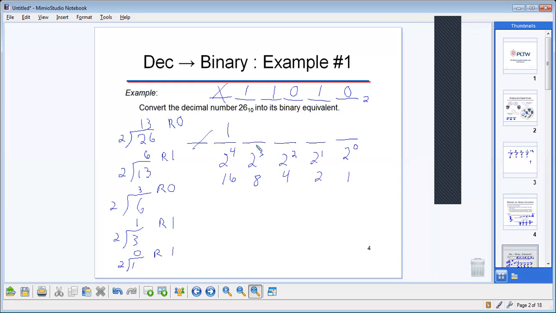What else do we need? Well, if I had an 8, 16 plus 8 would make 24. I'm almost there to 26. Oh, that would leave me too much if I added 4. So I have 24 now. 16 plus 8 gives me 24. Oh, I just need the 2. And I fill the others in with 0: 1, 1, 0, 1, 0, base 2. So my answer there, if I want to be really fancy, therefore, we would say 26 base 10 is equal to 1, 1, 0, 1, 0, base 2.